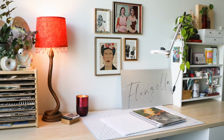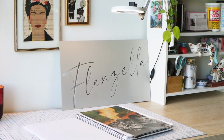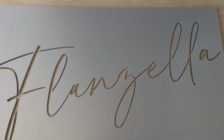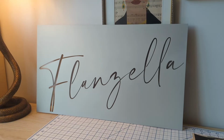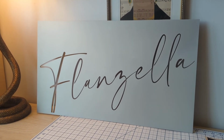The other thing that I'm still working on, and I'll make an entire video for, is this sign. The hope is to mount it and put LED lights behind it. My partner made this for me. He's so sweet. It just makes me feel like such a professional having my name on the wall. I don't know why, it just feels good. So I highly recommend doing that too. I will definitely do a DIY video specifically on that later on, and I'll link it here once it's there.